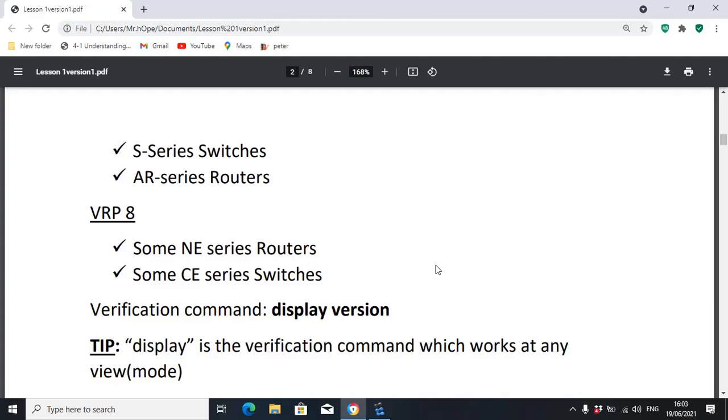The command to verify or to see the version that is running in a device is display version. So let's see the version that is running in some devices in our simulator, to be conversant with the concepts that we are discussing.